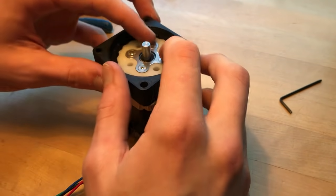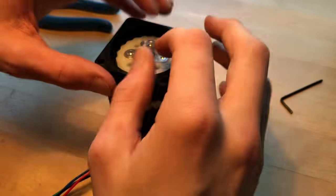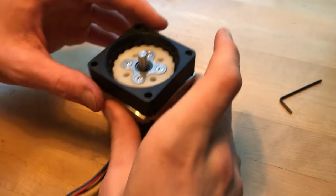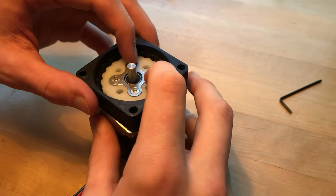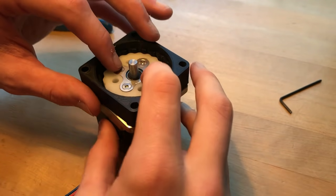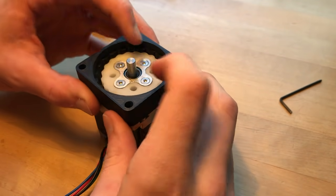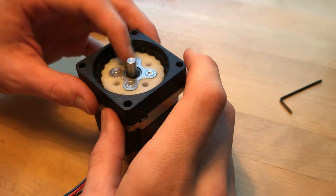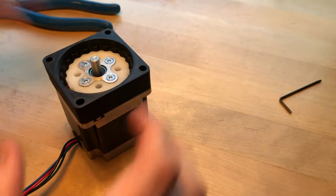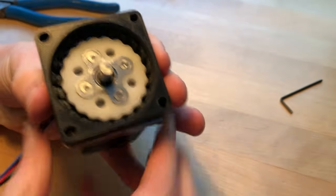So there is a bit of an issue here. This aluminum piece is not quite going all the way down. So there's a little bit of room in the Z-axis for this cycloidal disc to move along the bearing. It's very little though, and I don't think that will contribute to slop in the mechanism. Should be fine, hopefully. But it does look pretty cool, look at that. So now I need to get the pins in here in the base frame.